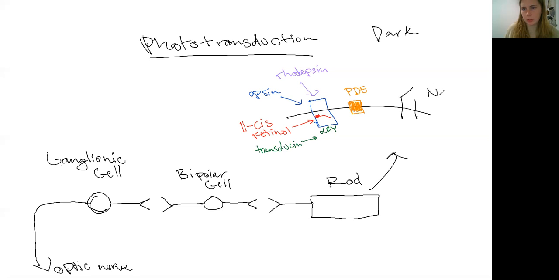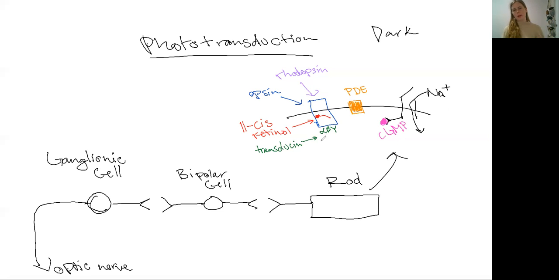ligand-gated sodium channel. So now sodium wants to come in here. And the ligand is going to be cyclic GMP. I'm running out of colors real quick. Let's go with pink for cyclic GMP. So kind of what it looks like is you got your receptor, and cyclic GMP is right in there.